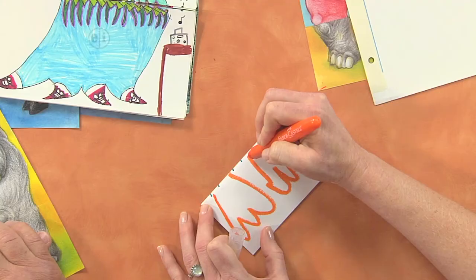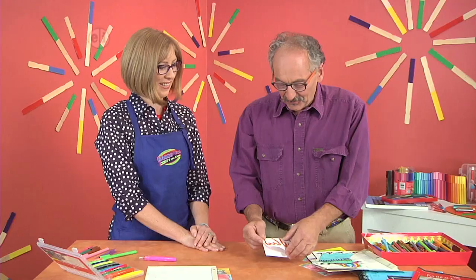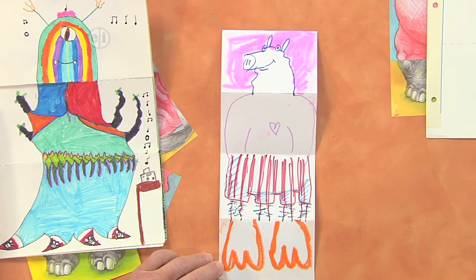There we go. Let's see what we made. Okay, let's unfold it and see what we've got. Aw, he's a lot of fun. Oh, look at that. Yeah. Oh, that's fabulous. I love the duck feet. Me too. You know, should have made four, but I think it works. Yep, that kind of lines it up. It's fun. Gets everything together.